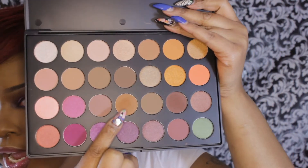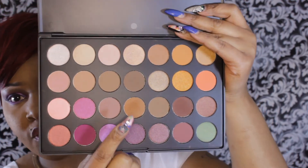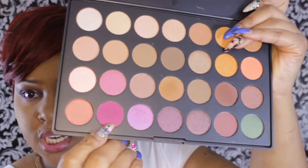In this makeup look I used this shade — this one is close to my skin tone and will work as a transition color — along with this shade and this shade. Those are the only three shades I used from this palette. They are so pigmented, so please be careful and be mindful. Don't use too much because you don't want to be wasteful.